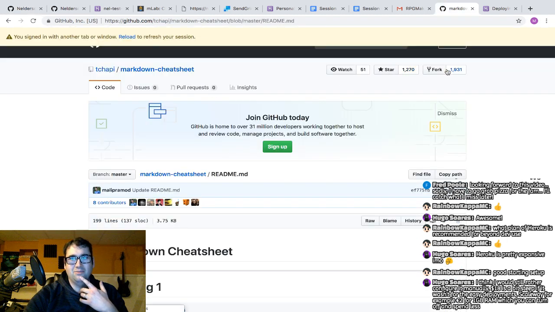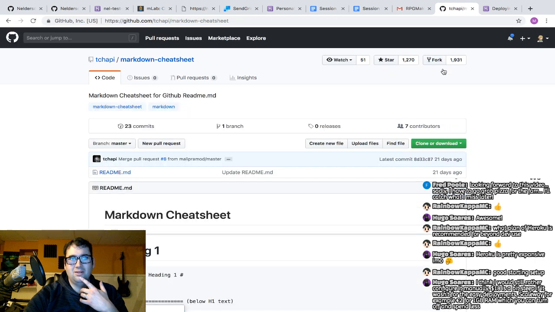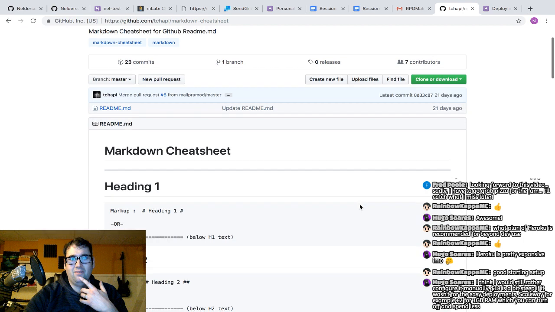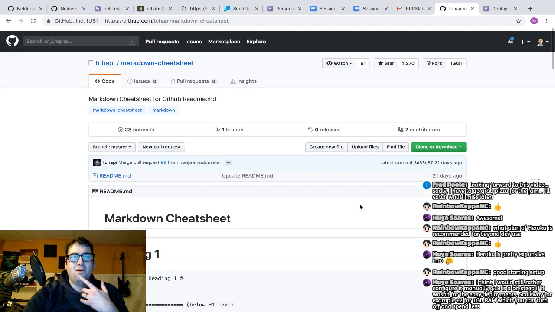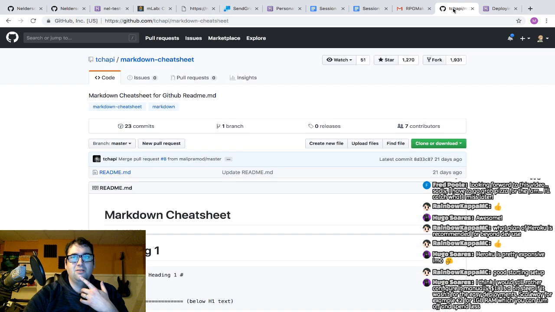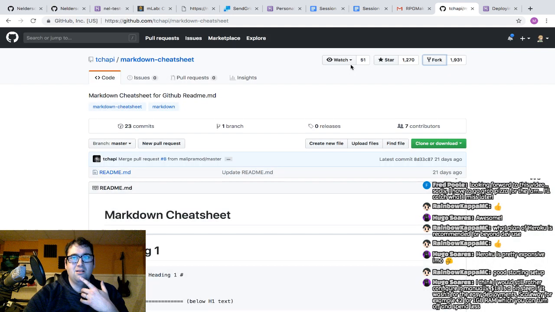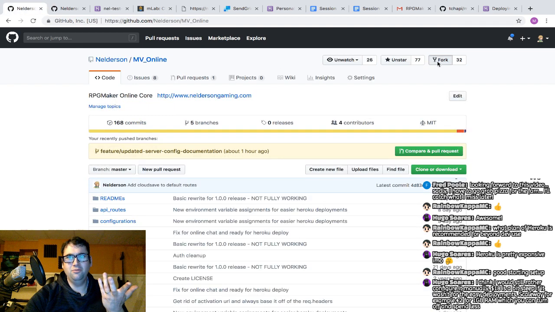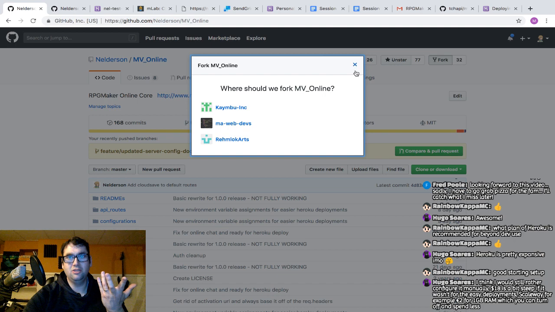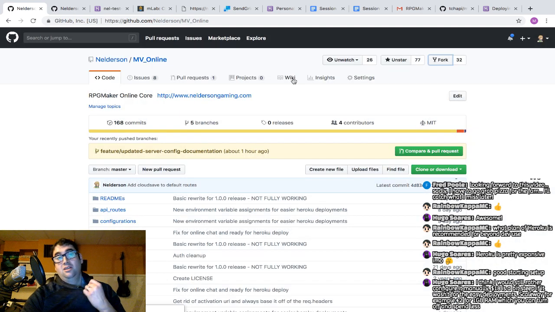Yeah, you can only... All right, so yeah, you can fork. You could just fork it. Oh, can you fork your own repository? No, you can't fork your own repository. Okay. All right, you can't fork your own repository.